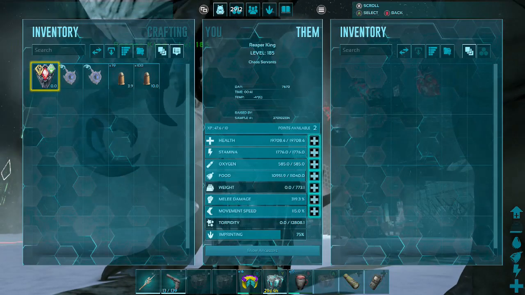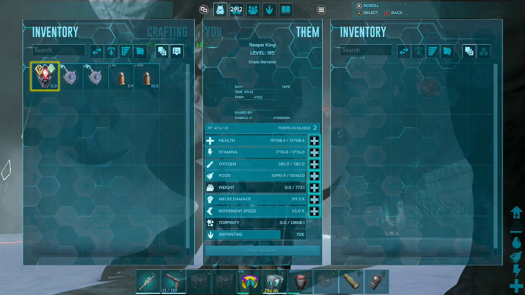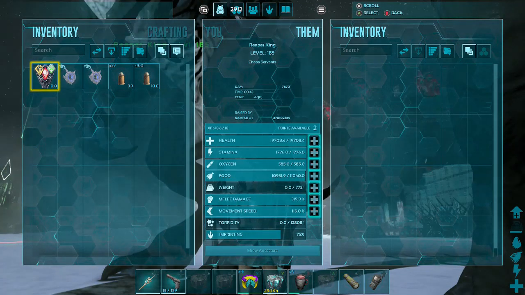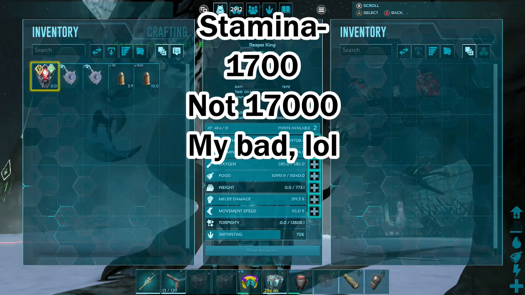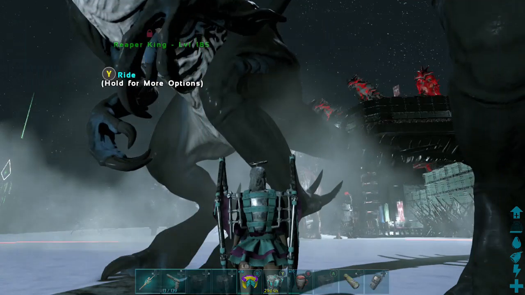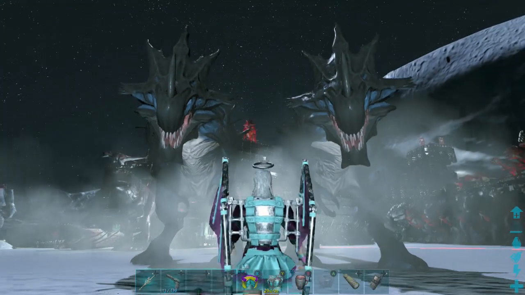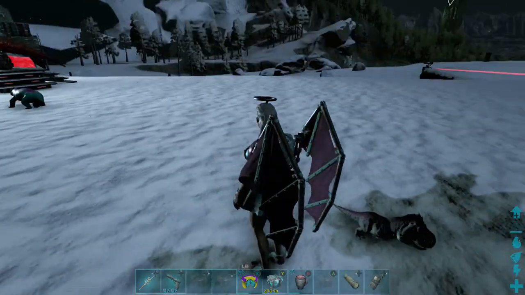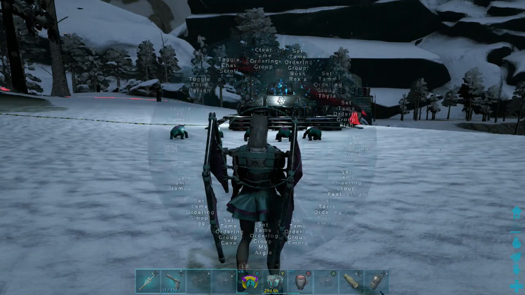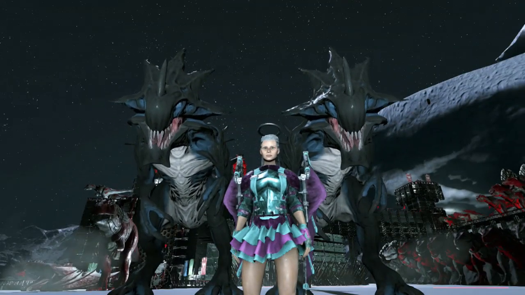249 melee damage. I managed to get 75% imprint on mine, and it took the health up to 19,000, took the stamina up to 17,700, and the melee to 319. And I also got a bit of extra movement speed, so as opposed to 100, I got 115. So really good idea to imprint them.